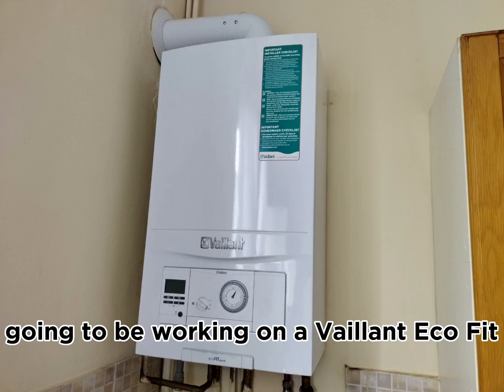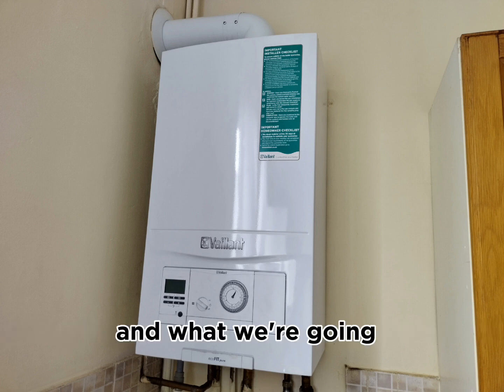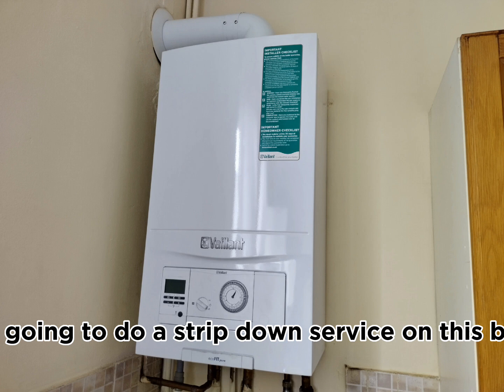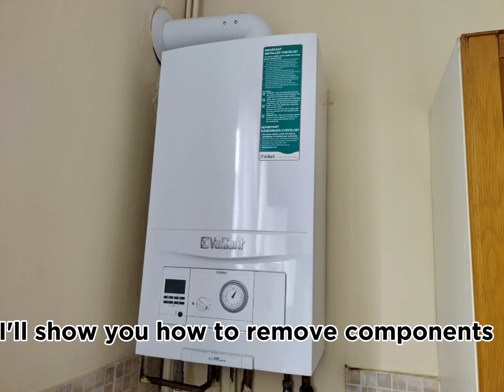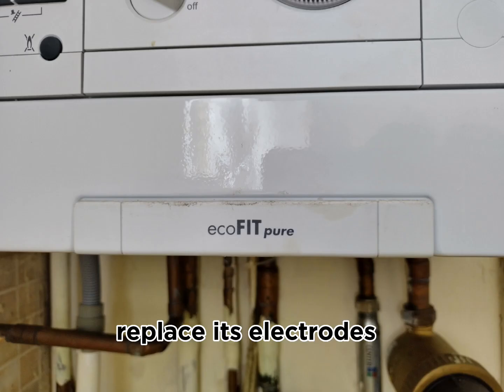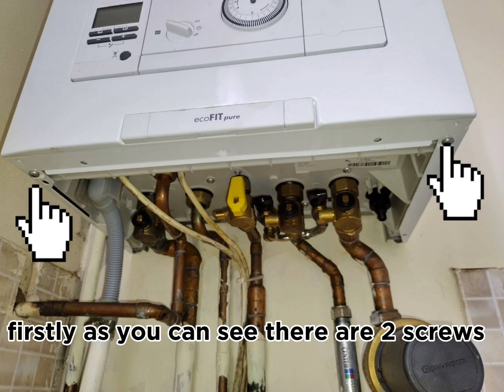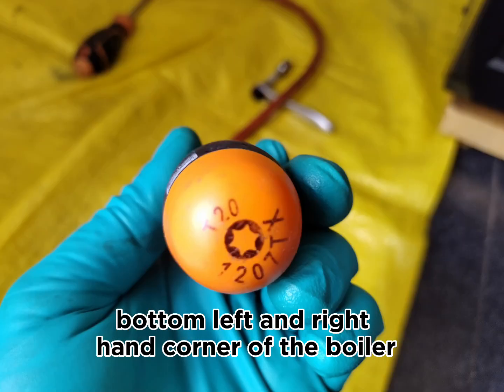In this video we're going to be working on a Vaillant EcoFit Pure, which is an 825 combi, and what we're going to be doing today is a strip down service on this boiler. I'll show you how to remove components, remove the burner seal, replace it, the electrodes, and how to get to these components.